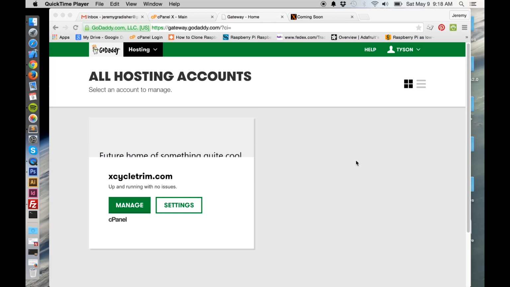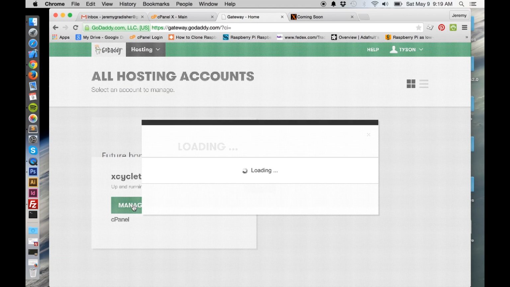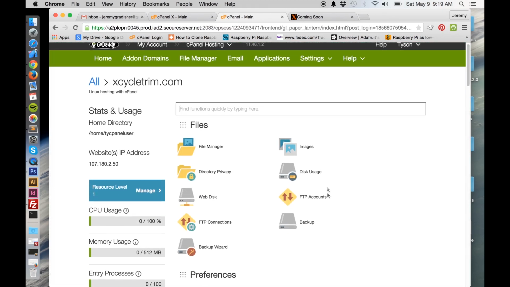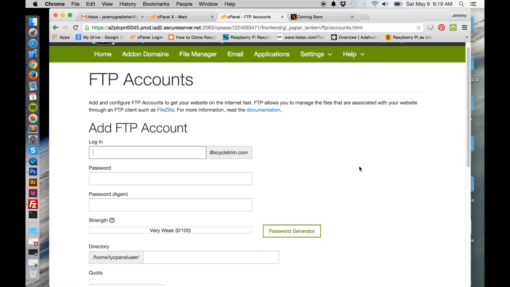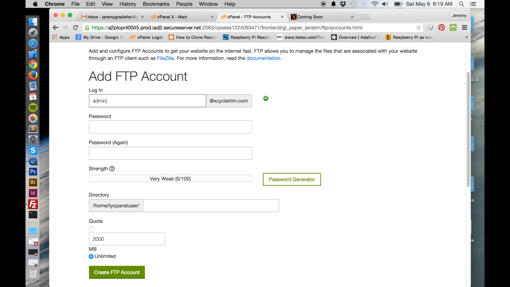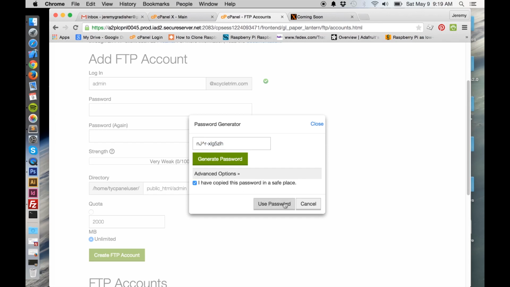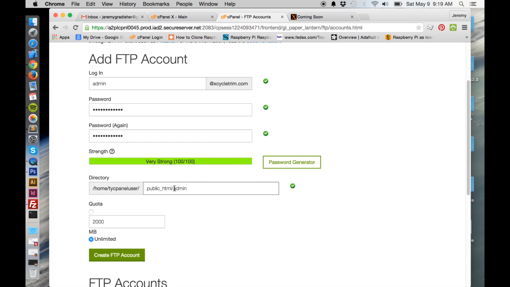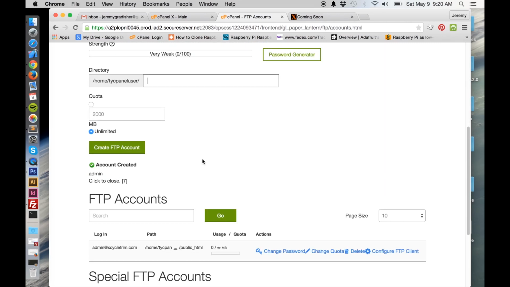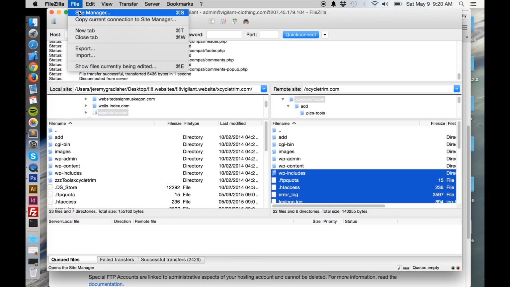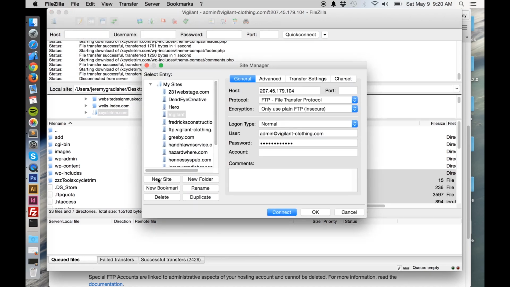Alright, to do this transfer, one of the things that we need is an FTP account, an FTP username and password and all that so we can get her going. Let's take a look here. If I go into cPanel, FTP accounts right here. I'm going to do one that says like admin. And we are going to want this to be public HTML. Okay, this was the previous one. I used to have one set up. I'm going to go ahead and try to set up a new one and see what happens.